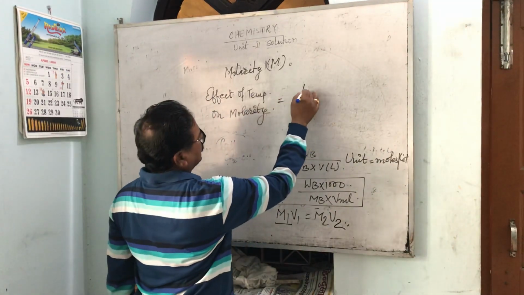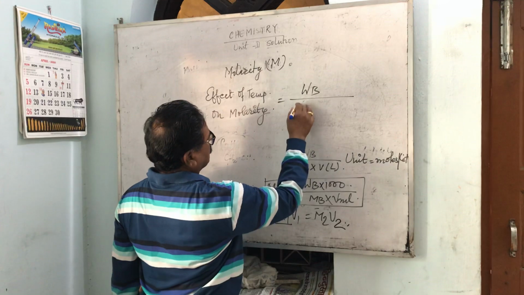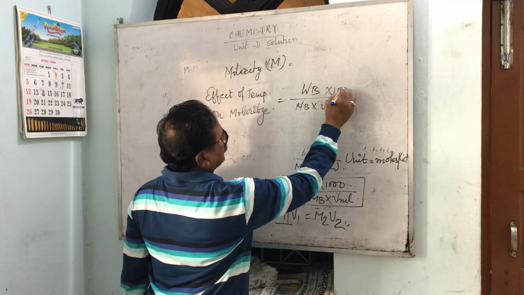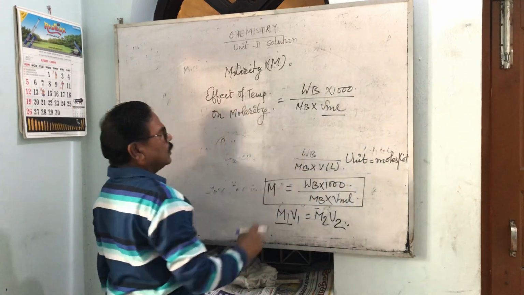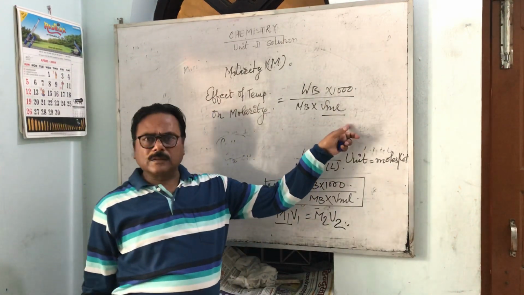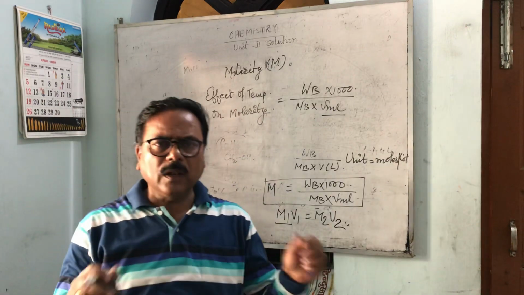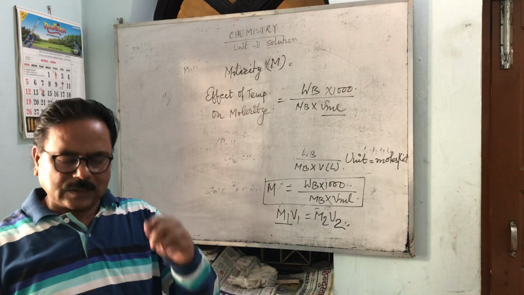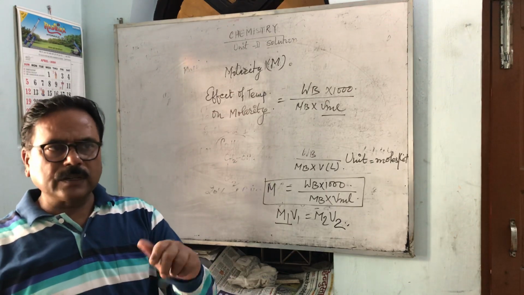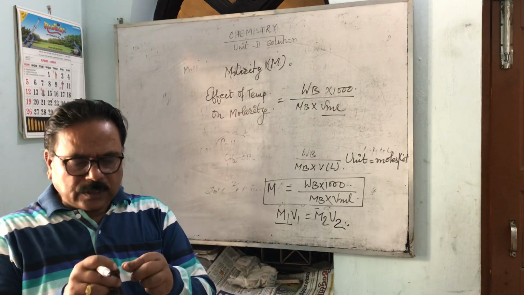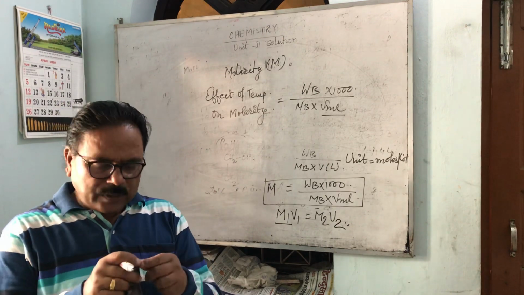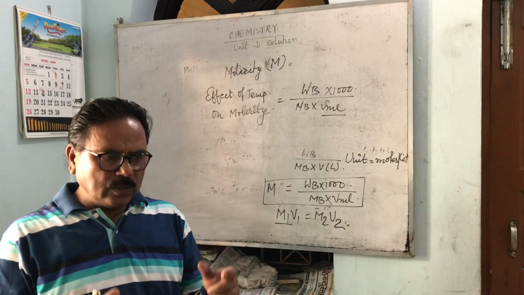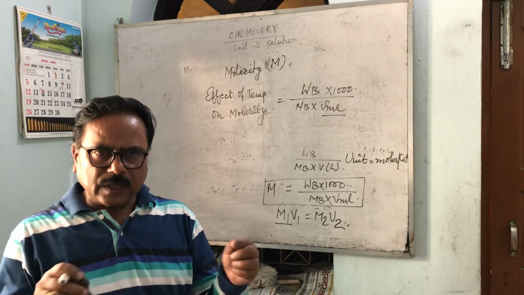So the expression is very clear. That is mass W, this is volume in milliliter, and this is 1000. Now, when we increase the temperature, then what will happen? Volume will increase. Generally, students think the volume decreases, but this is our misconception. When we increase the temperature, the intermolecular force between the liquid molecules becomes weaker and weaker, so the volume of the solution will expand.